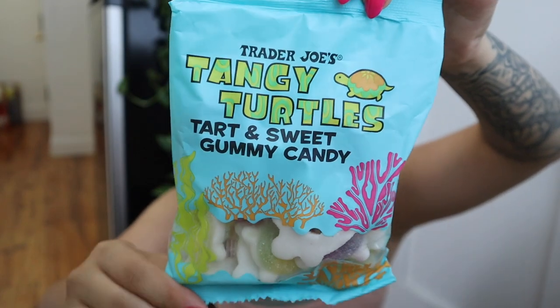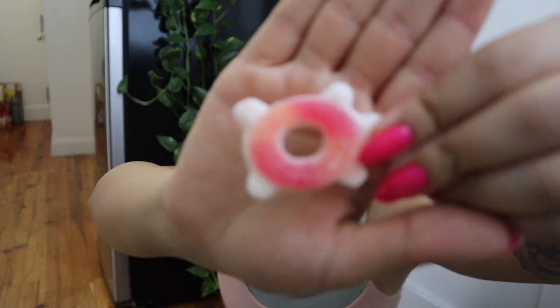Starting with my backpack — that's where I put most of the refrigerated stuff — except for these Tangy Turtles. That's not refrigerated but I will try it. The bag doesn't even say what the flavors are, but we're gonna try one. They look so cute — like they have little life vests on their backs. Very tropical — tastes like pineapple mango. The more I eat it the stronger the flavor gets and the better it is. At first I was thinking like a seven out of ten situation, but this is easily an eight and a half out of ten. Yes — get this.